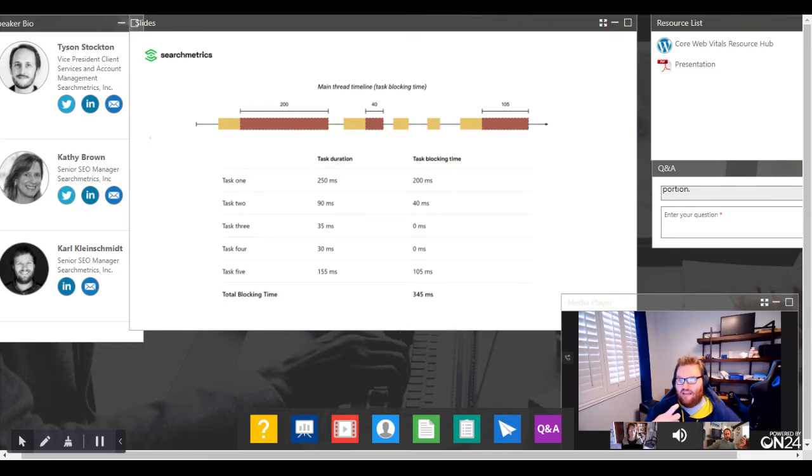And so if that task is happening before or very late, then it's unlikely to impact your field data, but it tells you which of your tasks is the most problematic. Investigate that task and see, can you break it into smaller tasks, or do you believe that it doesn't happen until so late that the chances that it has a negative experience for a customer is very low?